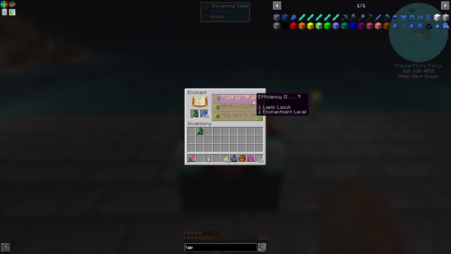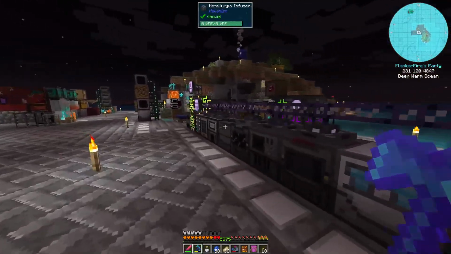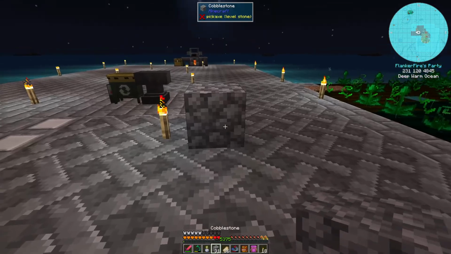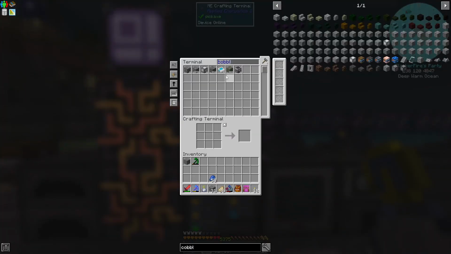Molten tool head. I almost want to just do that. I don't know what it does. Okay, well, hold on. We've got to test this. I'm guessing it will take stone or cobble and then make it into stone. So if we have that there. Yep, that's what it does. That's kind of cool in a way. Not really.